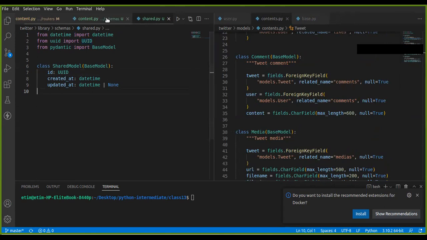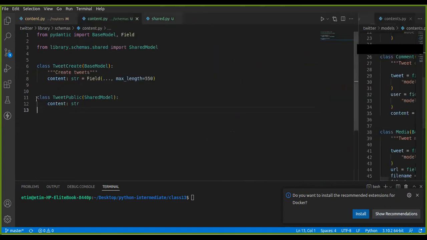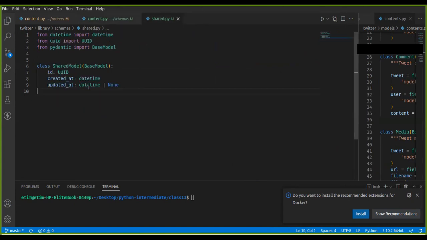So I didn't want a situation in which, take for example, I have something like this. I have, let's say, tweet public 2, and it has all these fields.